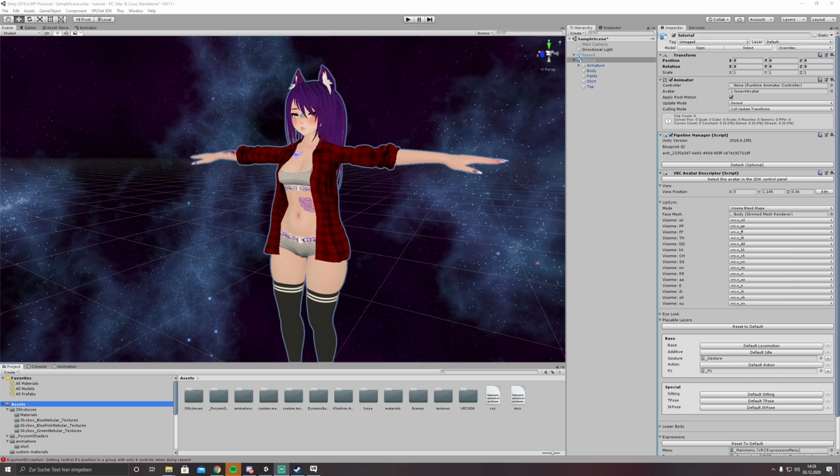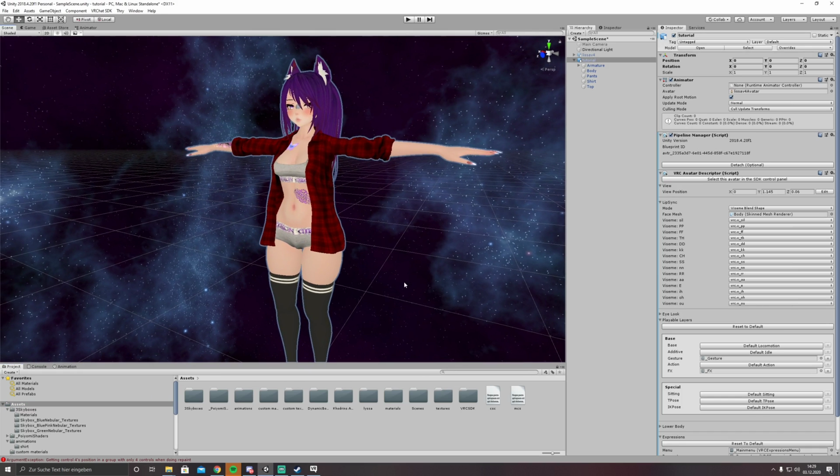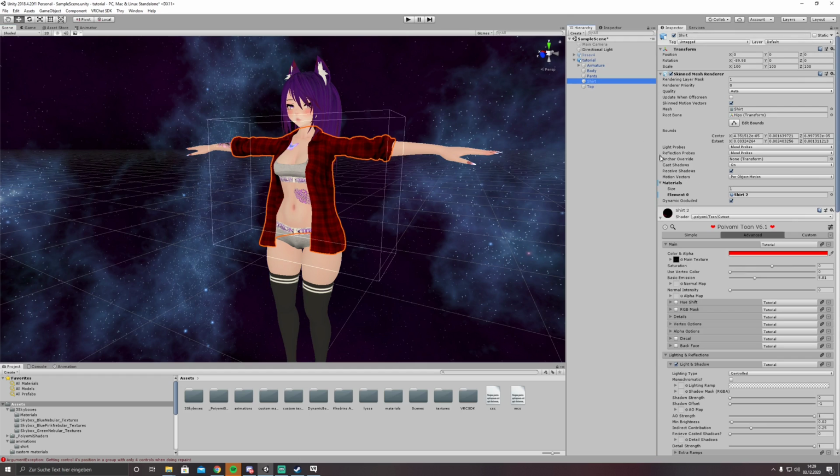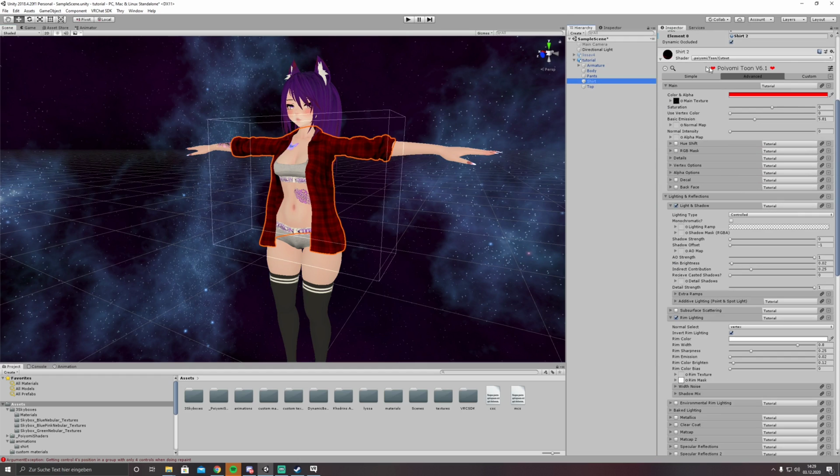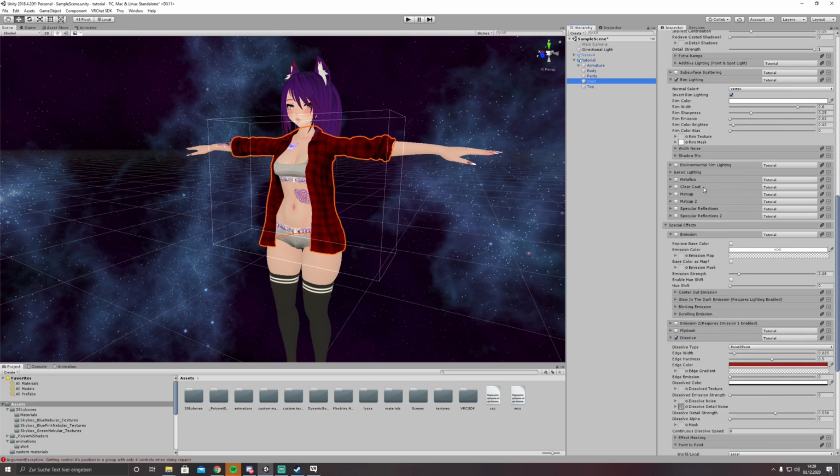Jason here again, and as you have seen, we are adding a complete dissolve to the whole body and not only the shirt. Let's just jump right into it. First things first, we need to get to our material. In this case, the shirt where we set up the dissolve.